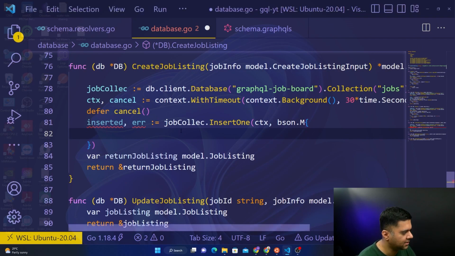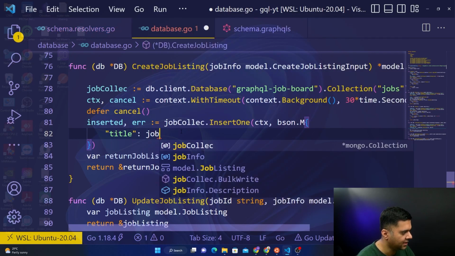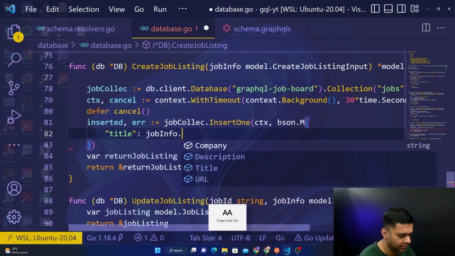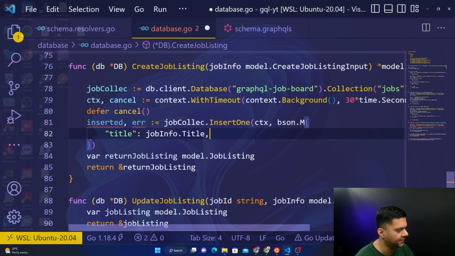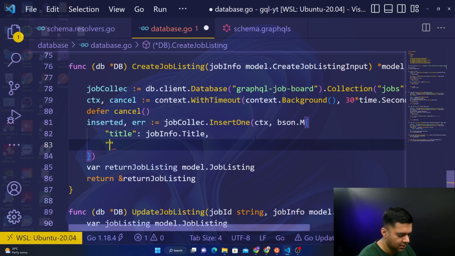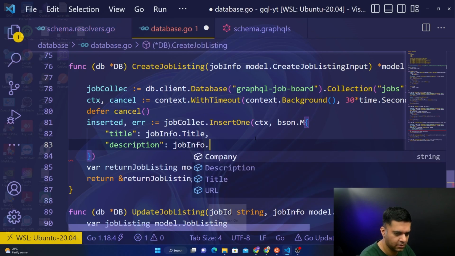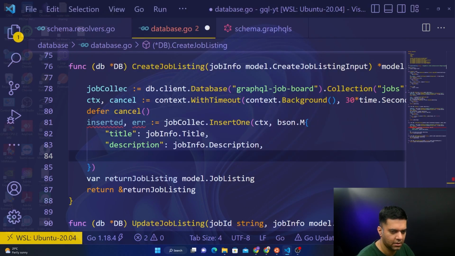So in my case, it's title, right, based on the struct, because I know that that's what I'll be receiving. In the job info, job info is what's coming from the user, in the sense us when we're interacting with the APIs with GraphQL. And description, you have job info dot description, then you have URL and company.